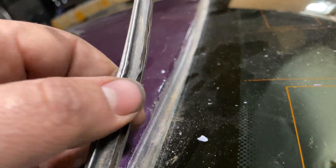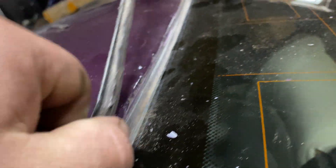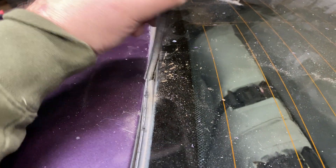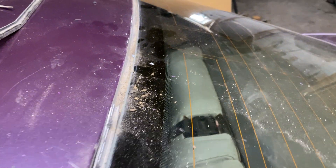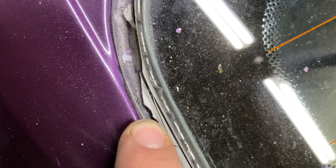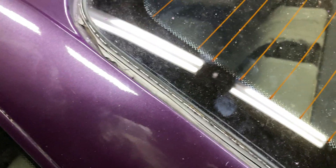Cut as close as you can to this plastic edge with the razor blade, then start breaking off this plastic trim on the outside to expose the metal channel — which is this right here. Then you'll have enough room to move it over and then up. They're very brittle, which is a very common problem on all southern vehicles. You want to be as close as possible to that edge.